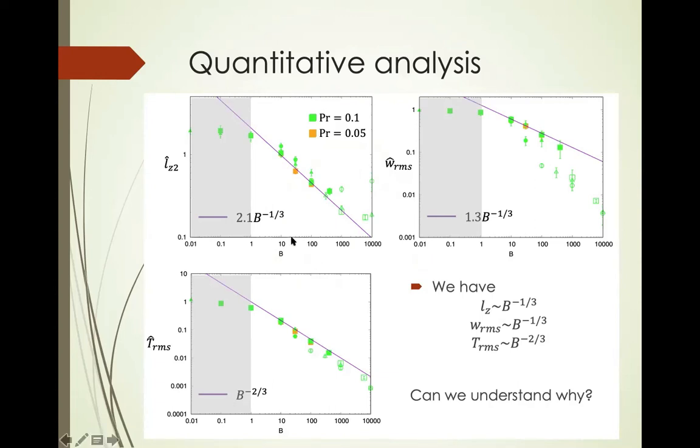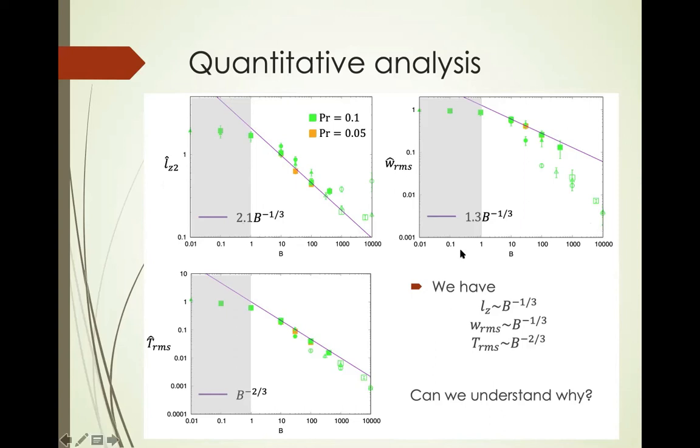When the stratification becomes significant, so in this middle part of the plot, you can see that the vertical length scale appears to scale like this buoyancy parameter to the power of -1/3. Similarly, for the vertical velocity and the RMS temperature, they scale like the same quantity to the power of -2/3. For very strong stratification, on the other hand, these scalings no longer work. And these are the simulations that are marked in these open symbols. And I'll talk about them in a minute.